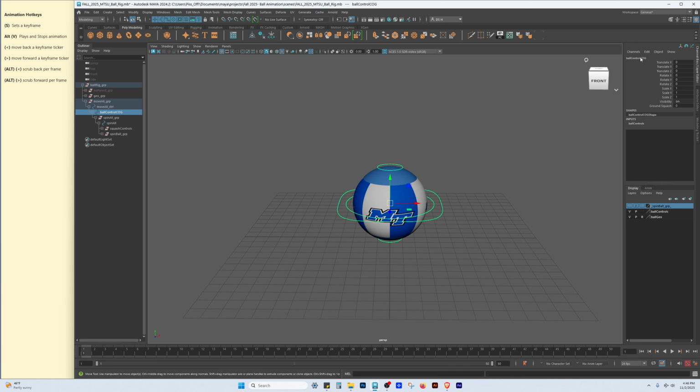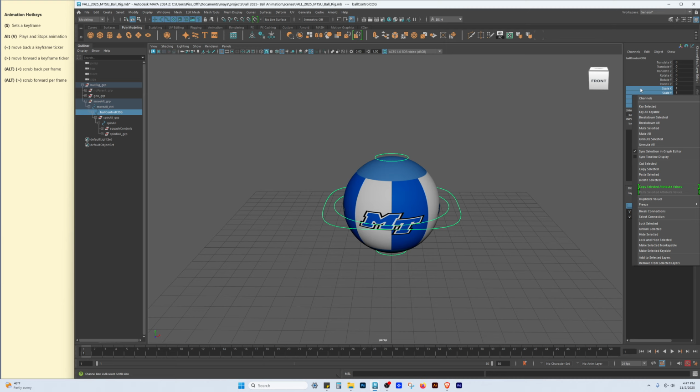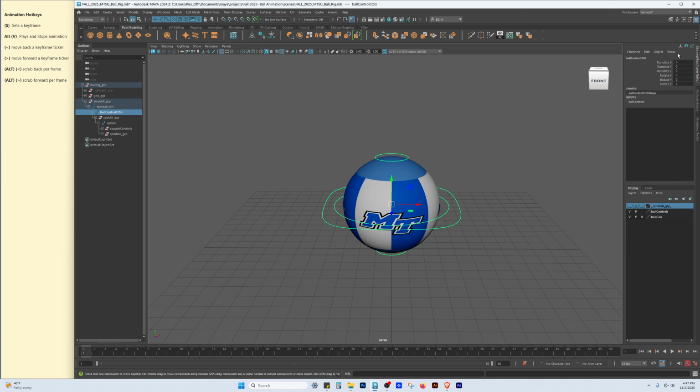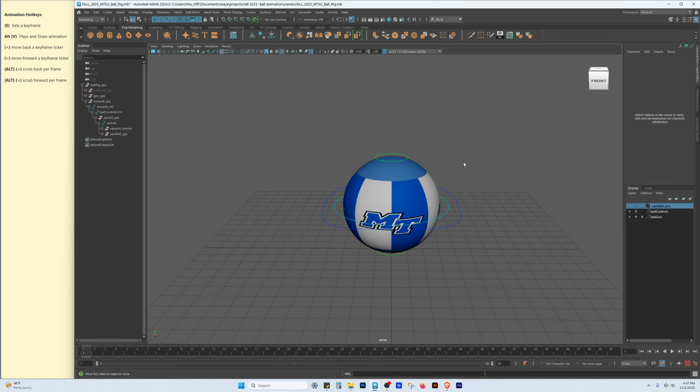I'm gonna grab my ball control COG, again, the one in dark blue. Select it. I don't want to scale it. I don't want to mess with the visibility. I don't want to mess with the ground squash. So all I do is click it once, left click, drag, so I grab all of it like that. This is your ball control COG specifically. Right click, hide selected, so that I only end up animating this. I repeat, it's right click, hide selected. That's just to prevent issues.